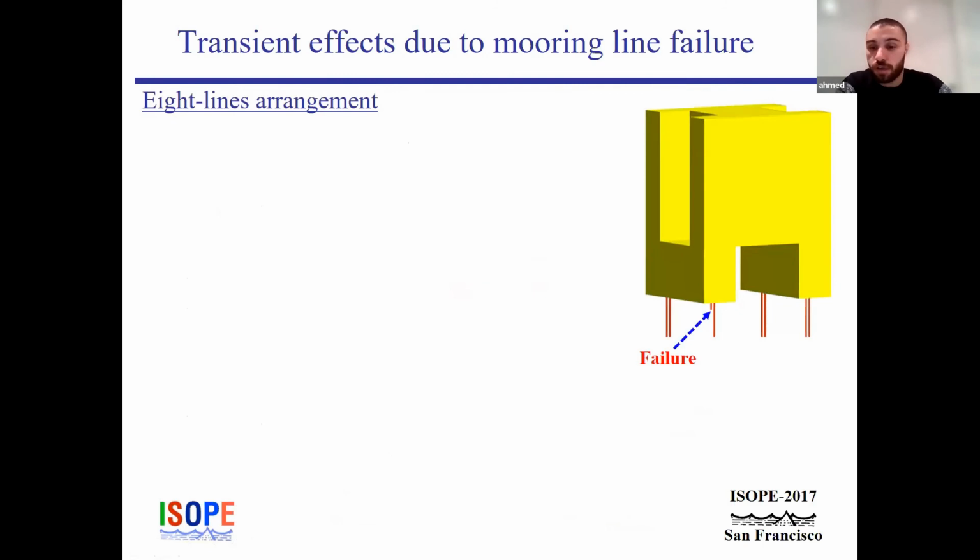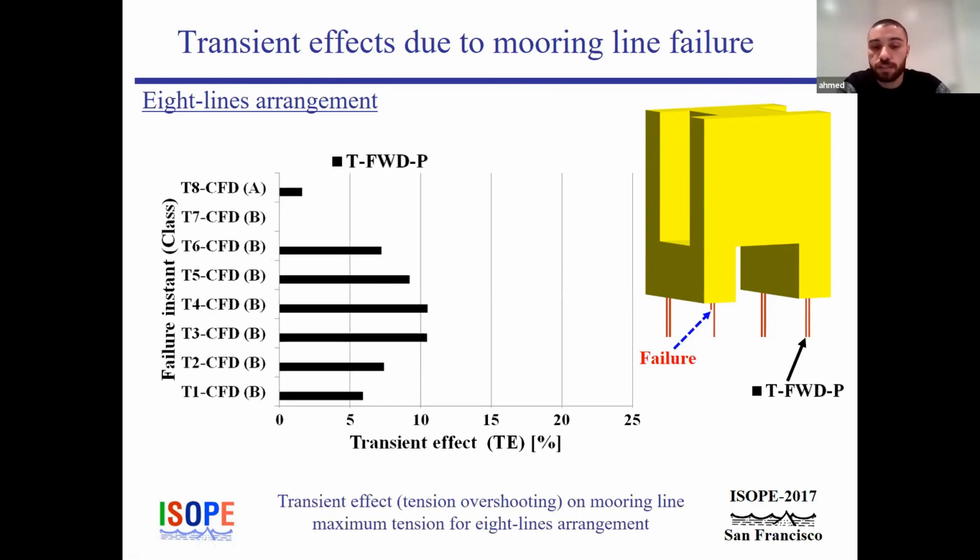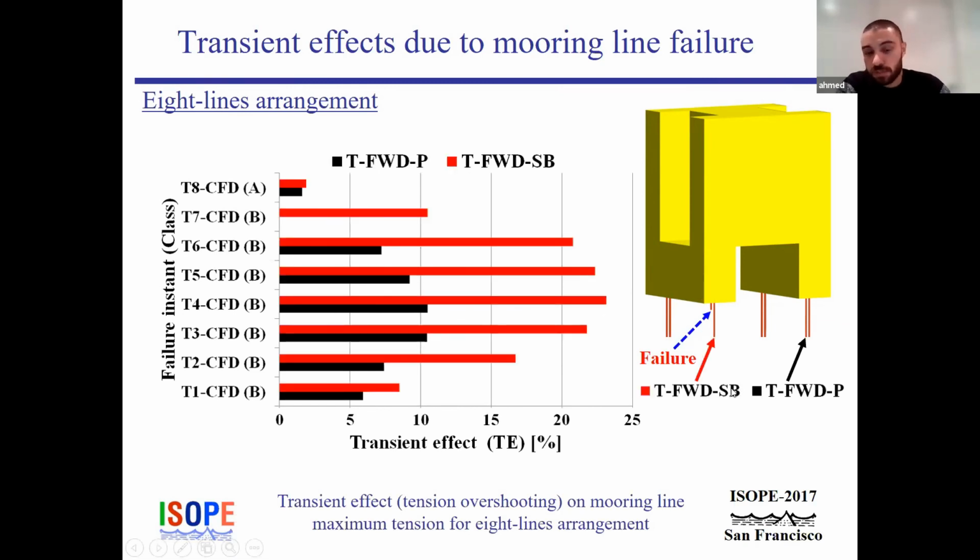And looking at 8 mooring line arrangements with some mooring line redundancy, if we disconnect one of the mooring lines, now we have 2 mooring lines, two at each leg. If we disconnected one of them in the forward starboard side again, and looking at the tension in the port side, we found that the transient effect significantly dropped from almost 19 to about 11%. But on the other side, the mooring line which is left on the starboard side, actually the transient effect was 22%.